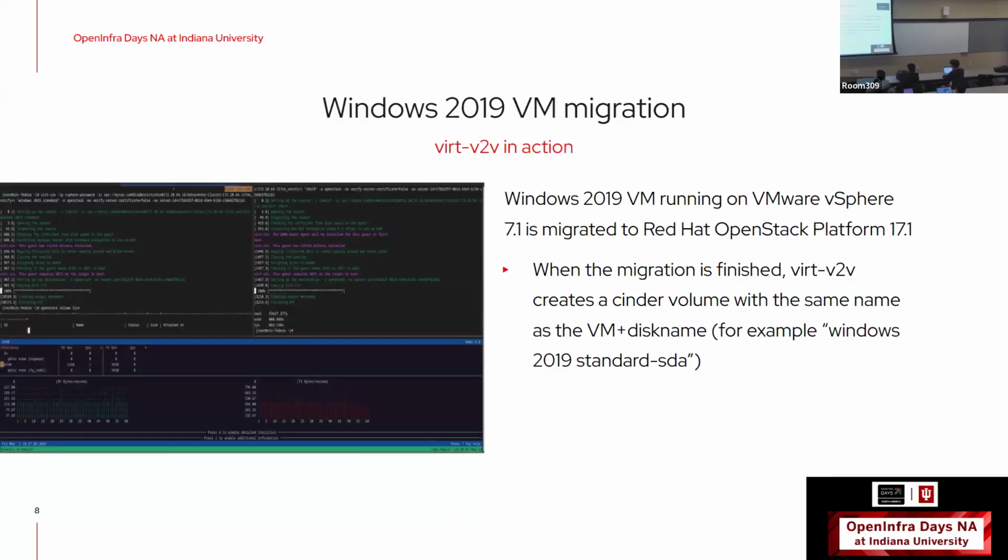With that screenshot, a little better here. It tries to show how the migration works. The way you set this up is you install virt-v2v. I was using a Fedora VM. So you need to install a Fedora VM on the target OpenStack, that's your destination.